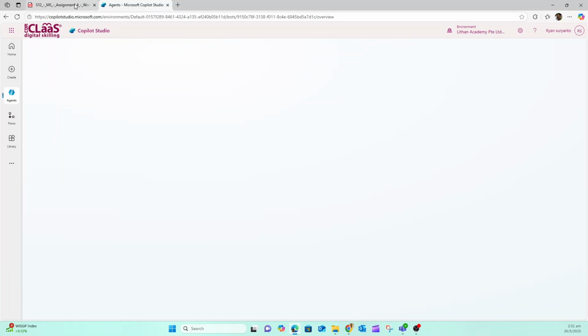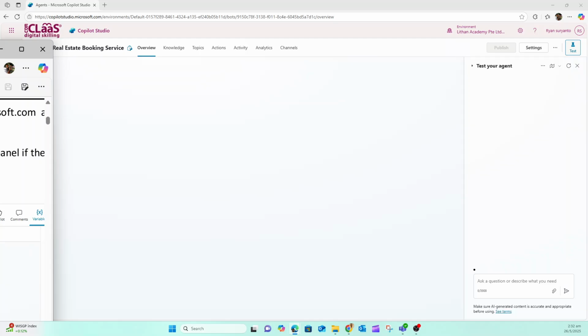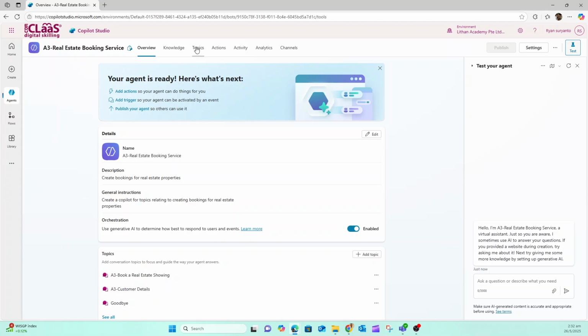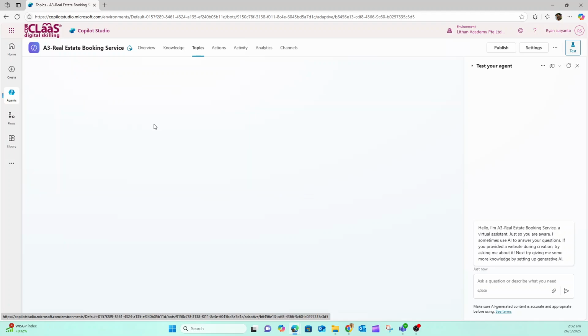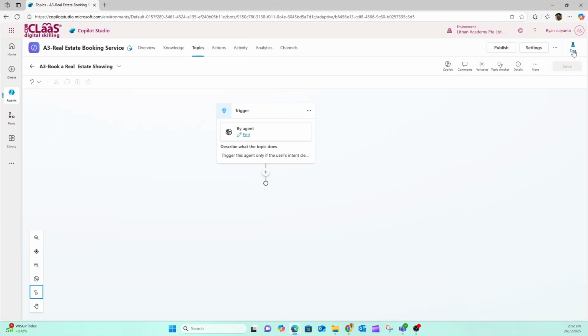I will move the instructions to the other screen, so this will make me faster in completing this. Open the topics, and then click A3, book the real estate showing. Then click the test.